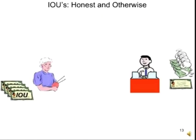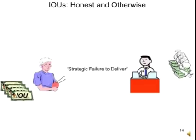But imagine he doesn't really have a blockage keeping him from settling his shares. In fact, maybe he doesn't have any stock. What he's doing is gaming the settlement system so that he ends up with Grandma's money, and all he's done is issue some stock IOUs to Grandma. He's failed to deliver the stock that he sold. That's a strategic failure to deliver. It's strategic in the sense of deliberate. It's not an honest error. He just exploited a loophole.